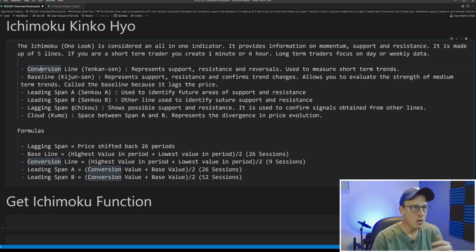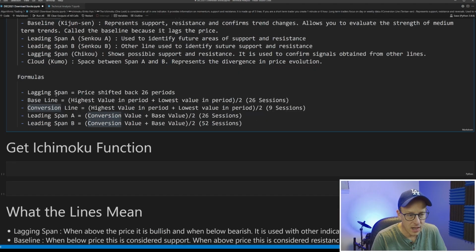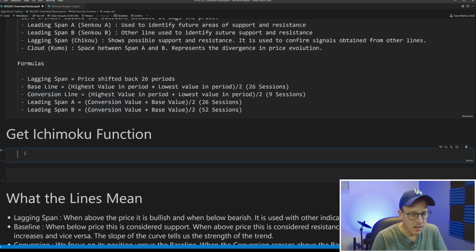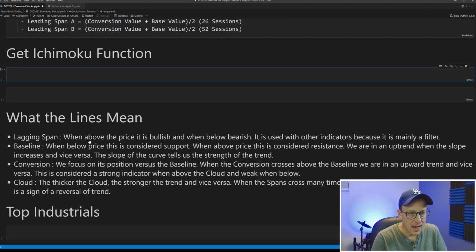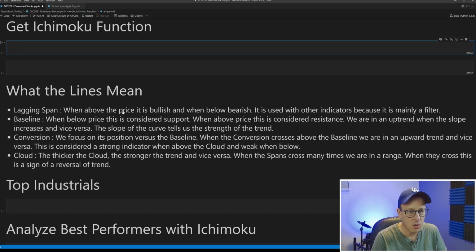You can literally say, search the whole entire world of stocks and show me which stock in the entire world is showing the most growth momentum. And it's a computer, you can do that, and it will spit all that out. Okay? And this is basically how you calculate all of the different lines and so forth. So what I want to do is create the function that's going to generate all the Ichimoku chart data. Okay? And I think I can open that there.